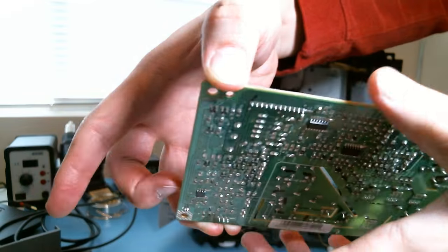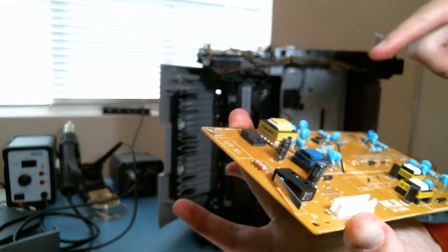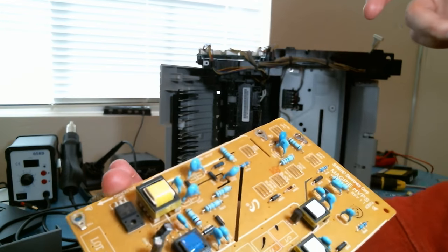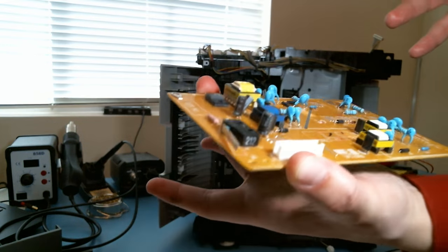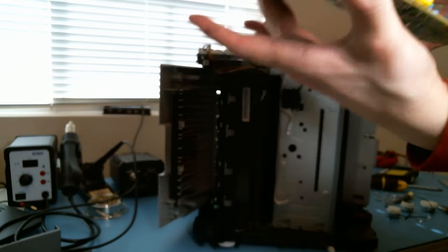And there's this transformer on the other side. It's sketching out where the high voltage is and where the high voltage isn't, which is great for me, because it tells me where I can hold the board and where I shouldn't. This is a neat little board.